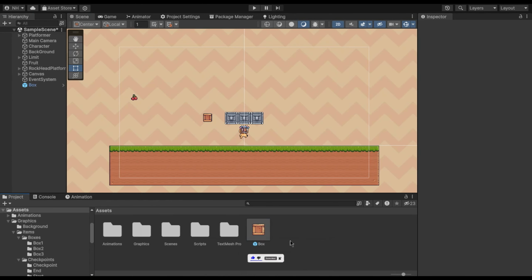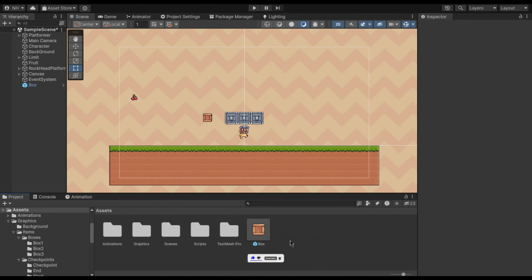Now, we'll write a small script that deletes the object whenever it touches something. We create a script called box. If the object collides with anything, we delete it. Done. Attach the script to the box prefab. Next, let's create a spawner. Just make an empty object and name it spawner box. This will be responsible for generating our boxes from above.